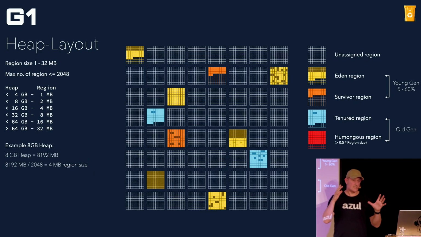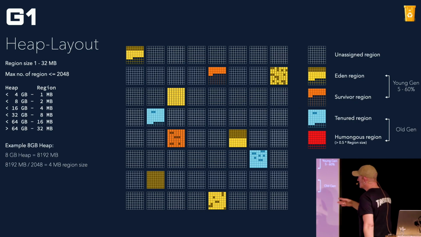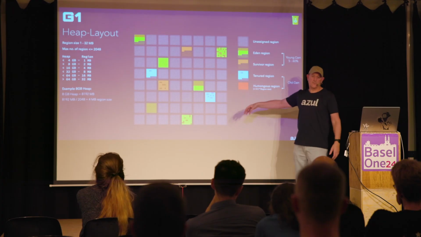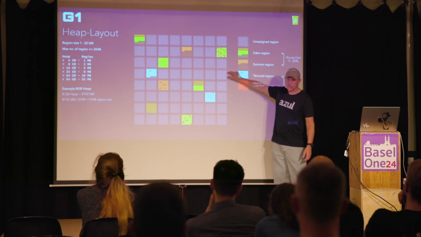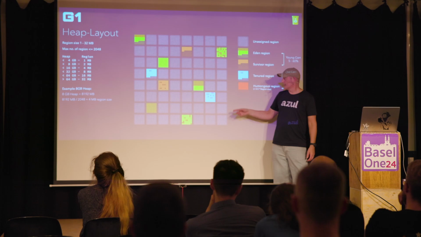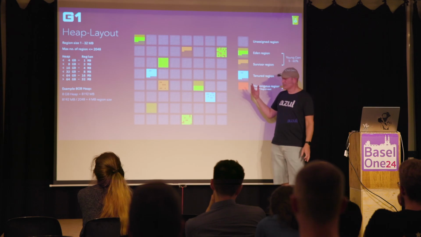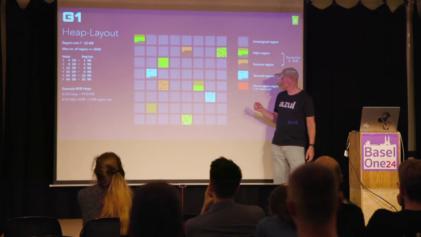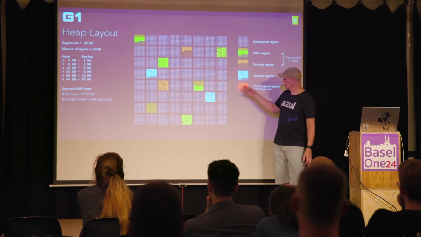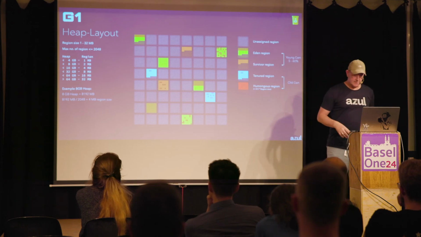And you can define all these sizes of these regions, which has an impact on the performance of your garbage collector. There's also a so-called humongous region. If you have an object that is bigger than half the size of the region, you will directly get the region, or if you need more, you get the whole thing completely. That also means if your object is just this size, let's say 75% of this size, the rest is empty. If you have lots of humongous objects, you might lose some memory, right? You have to also keep that in mind. And humongous objects means this is in principle directly to tenured space. They won't be copied around because you don't want to move around big stuff in memory.